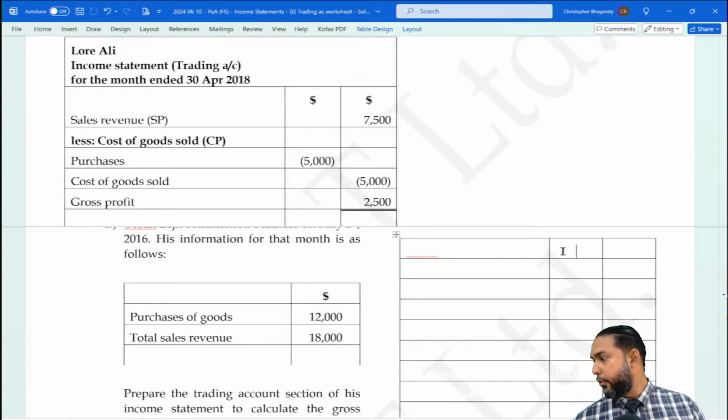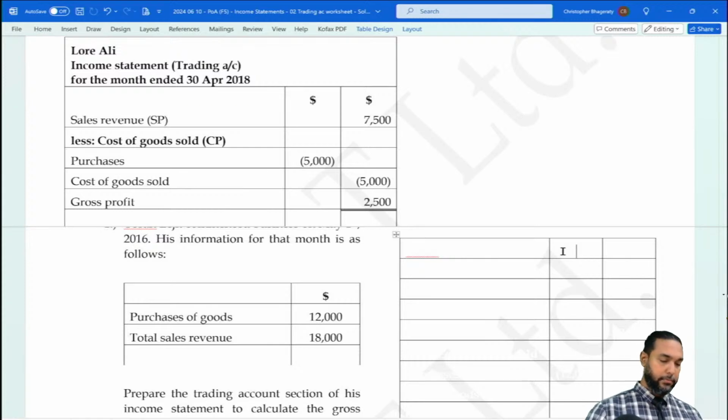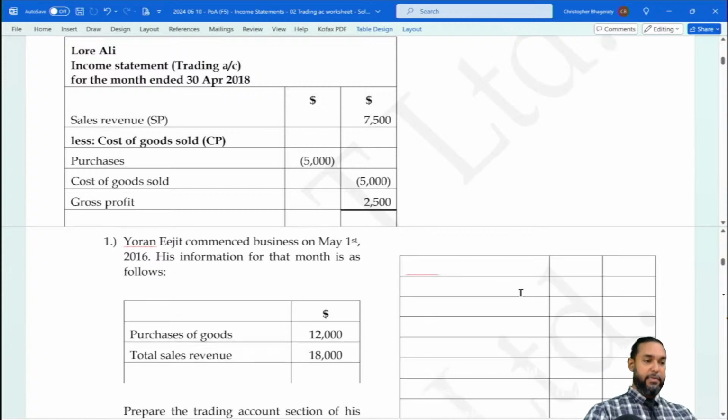Anything going on here? No? Okay, that's great. Not a problem at all. Right, cool. So we're good there. All right, can I proceed with the solution for the first one?